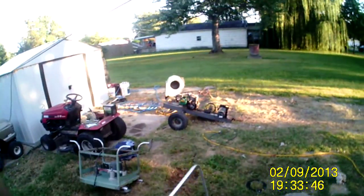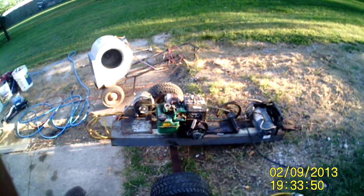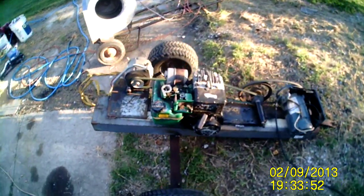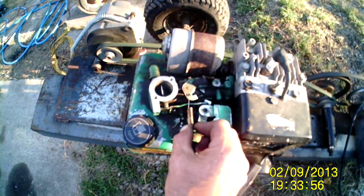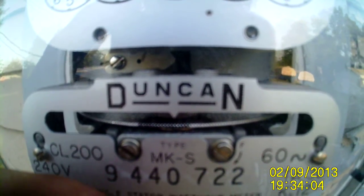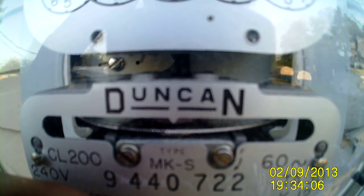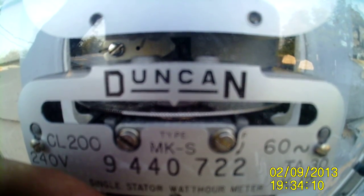I don't know how many amps I'm making or anything, but all I know is right now I am making free power. Let me turn it down just a little bit and see what it's making — I don't want to overdrive this thing too much. Actually it seems to be putting out more now. Turn the RPM down a little bit. Yeah, by golly, this is working.